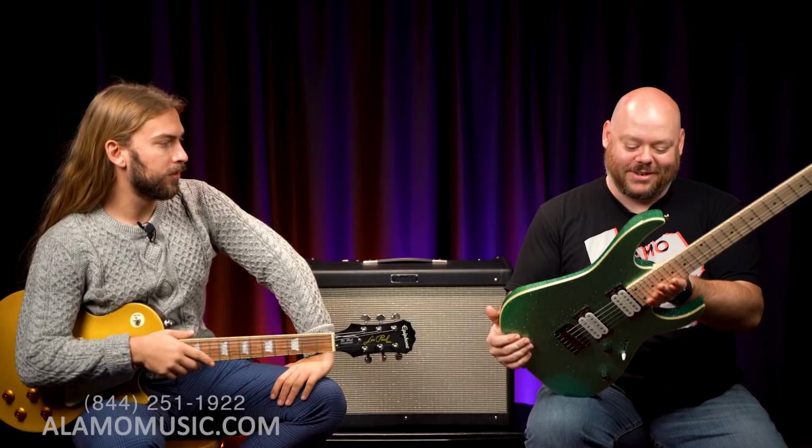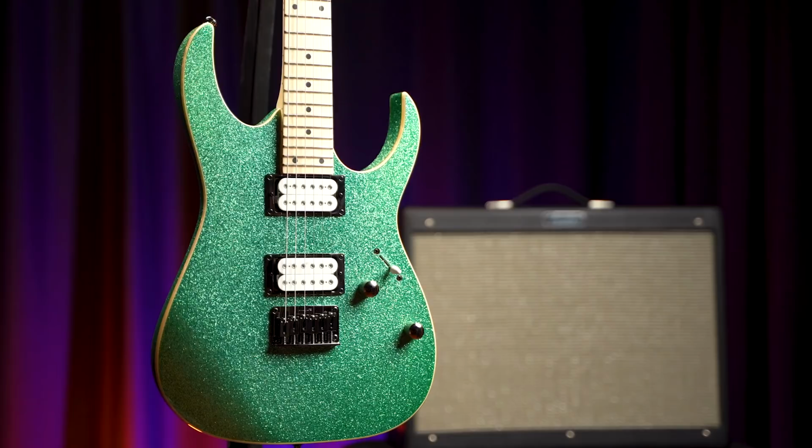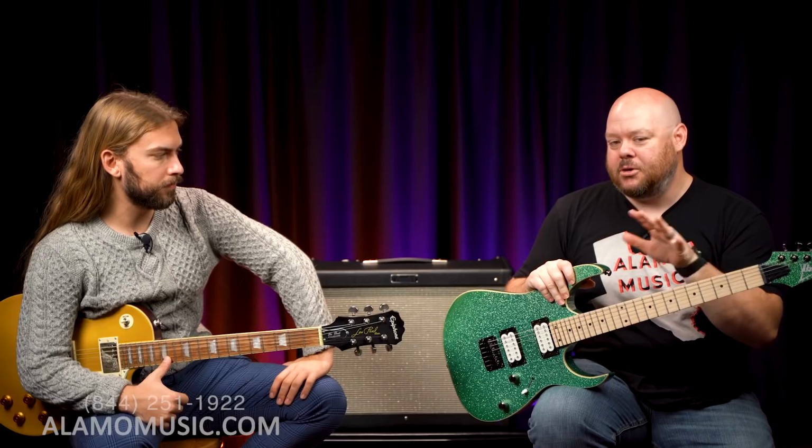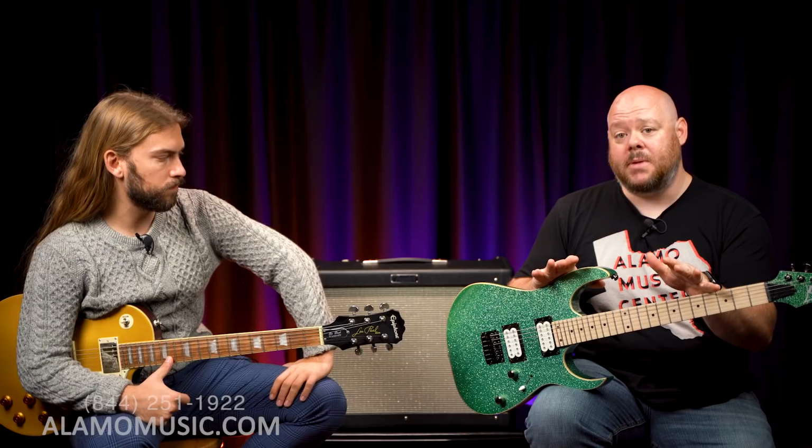This is so cool. So, yeah, this is an Ibanez RG421. It's available in a few different finishes, but this is awesome. Ibanez just makes the killer super strat guitar. Particularly at the lower price ranges, I think that's true. They have some incredible premium options, their Prestige and Premium lines, and now their USA-made stuff. It's really fantastic stuff that Ibanez is coming out with.